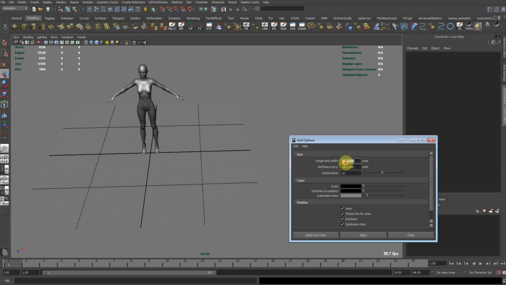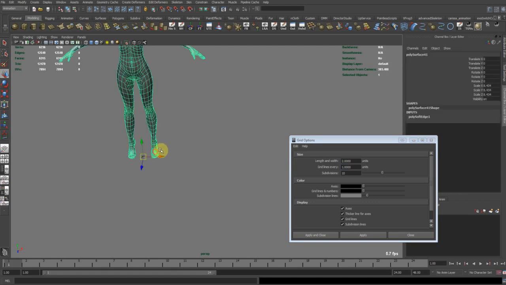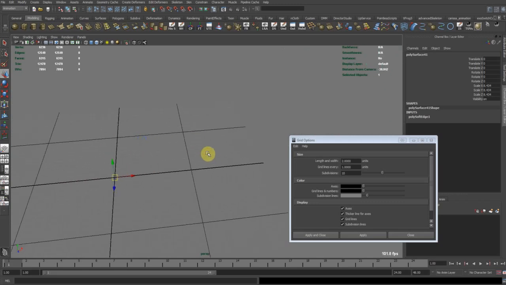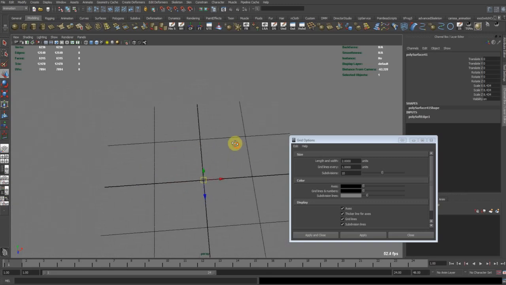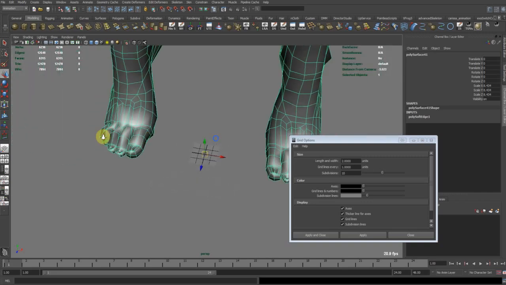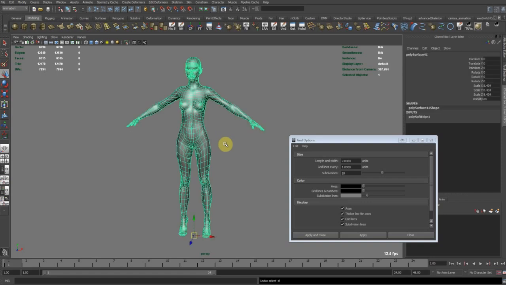So if you want to work in a micro scale, then maybe just 2 centimeters, and then grid lines every 1 centimeter, and subdivision still 10. If you do that, let's zoom into this, you're going to get something like that, where these are 1 centimeter and you get here 1 millimeter, and you can model a watch with stuff like this. Maybe you want to go even closer for a watch, if you want to model real clockwork technical stuff going on. So let's put this back.